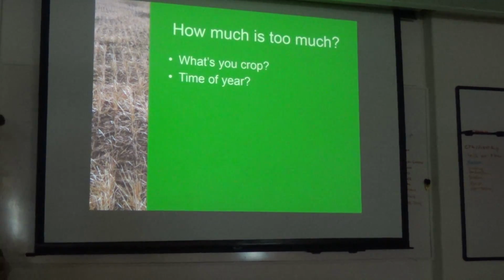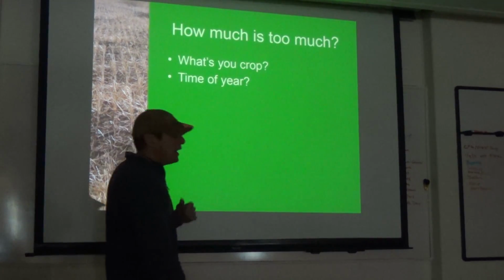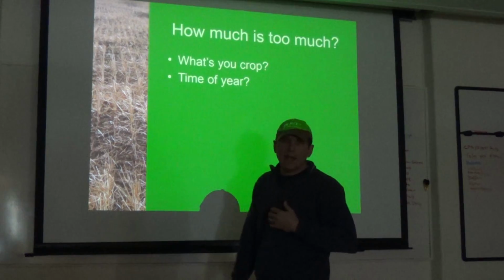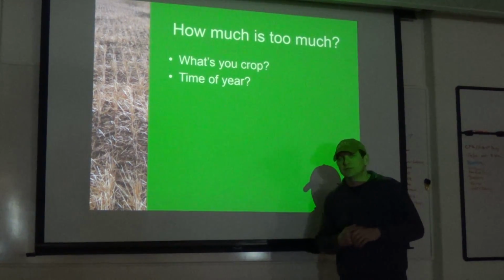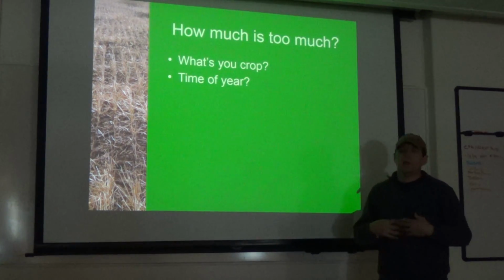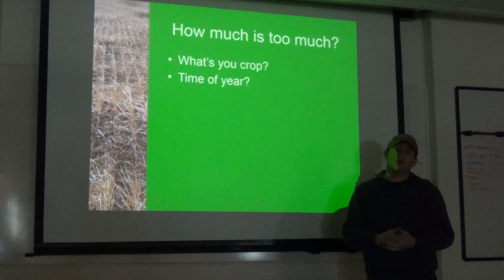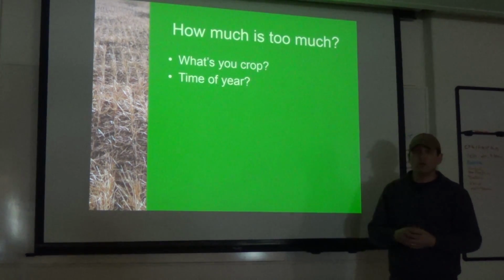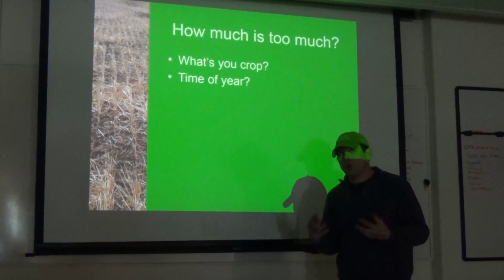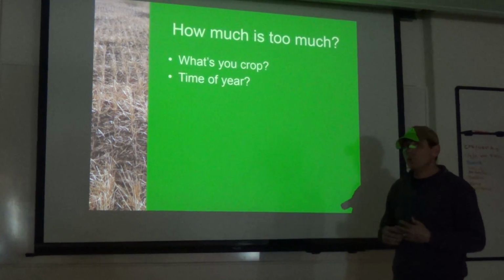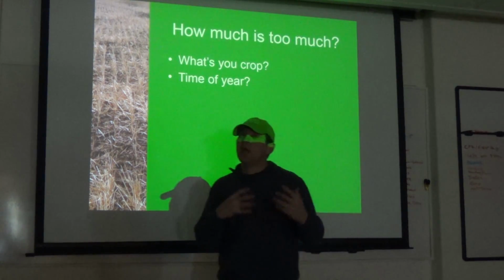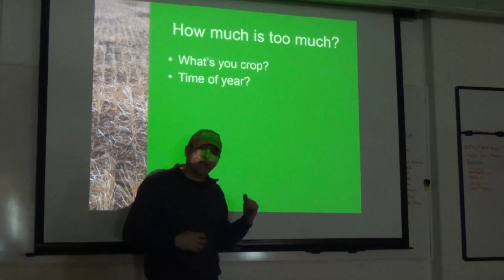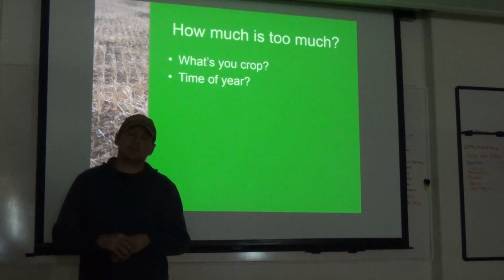Time of the year. We don't want to be putting a lot of phosphorus down at a time of the year where plants won't use it and it has high potential to run off. So if your wet season or high erosional season is during the fall, winter months, we wouldn't want to be putting phosphorus down at that point because we'd lose most of it and start causing that algae bloom we saw in that first slide.